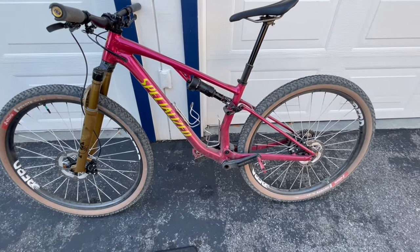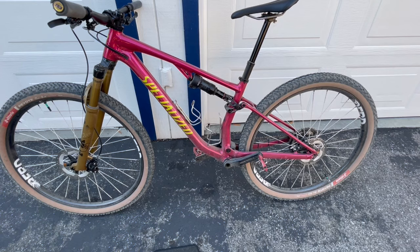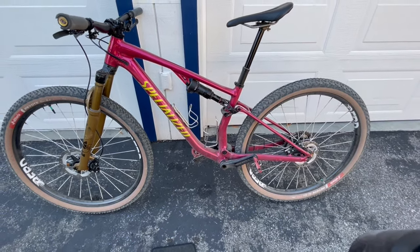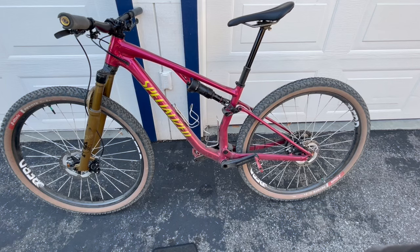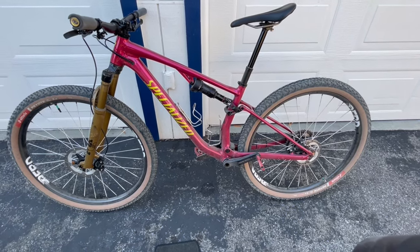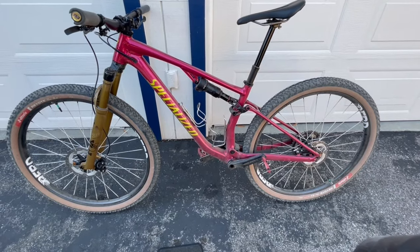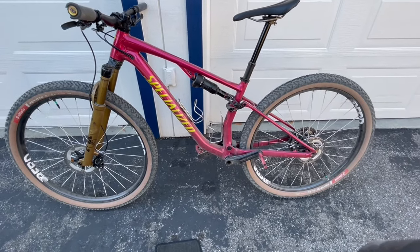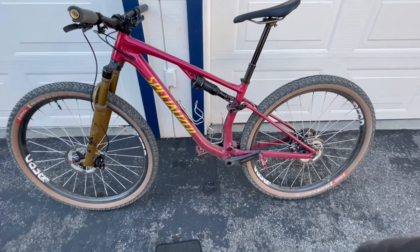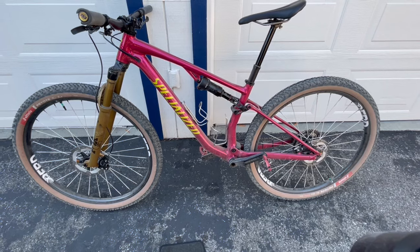Realistically, most trails, at least around here, are not that difficult. Maybe if you have less skill, you might want a trail bike, but if you're a little more skilled, this bike will handle any of the trails around here just fine. Even going down black trails, it was able to do it, but boy, you have to be mindful.